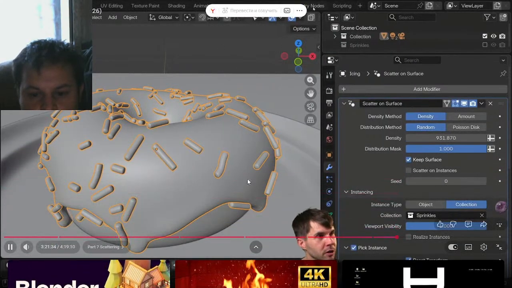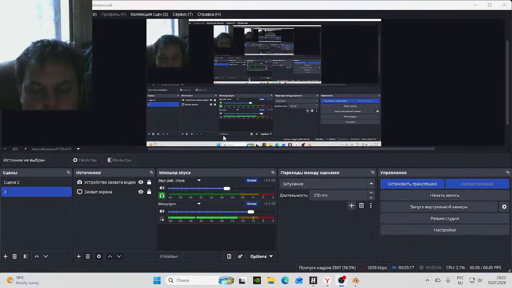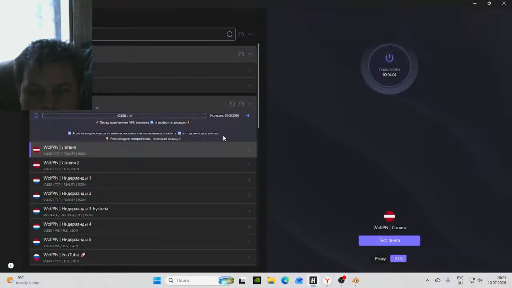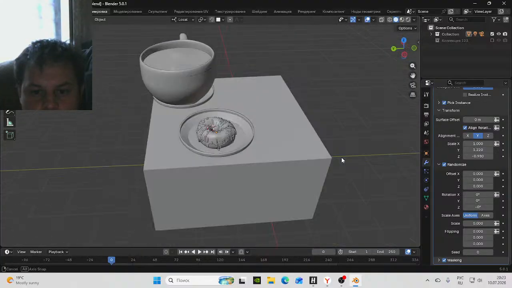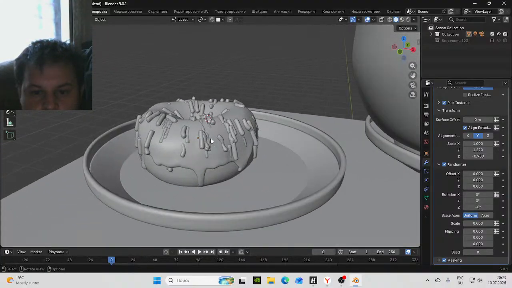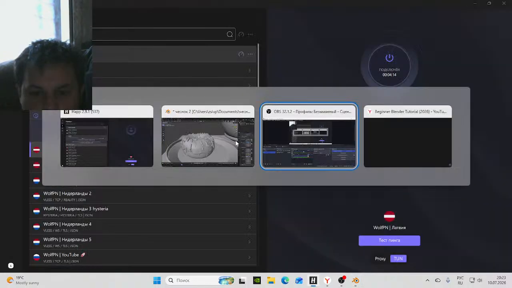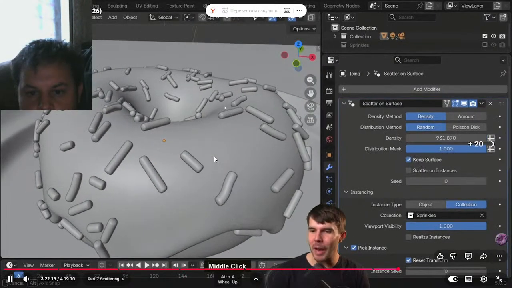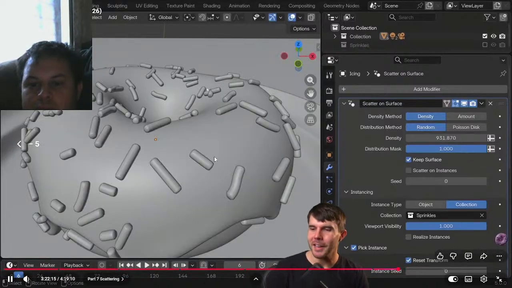So if you don't know geometry nodes, there's a tab at the top there, you can click it. And this is what it looks like. It's nodes, right? But the cool thing is that this just comes with Blender now, and this is already done. So the guys at the Blender Institute, who need your money so that they can keep working, came up with this crazy math-based thing to get sprinkles on the donut. Anyway, all right, so that's cool.